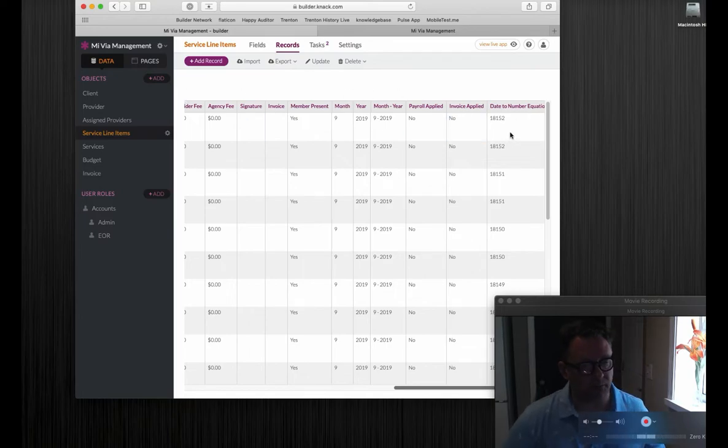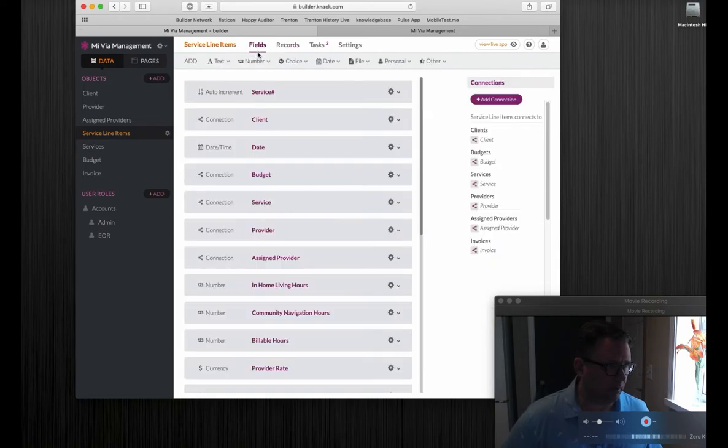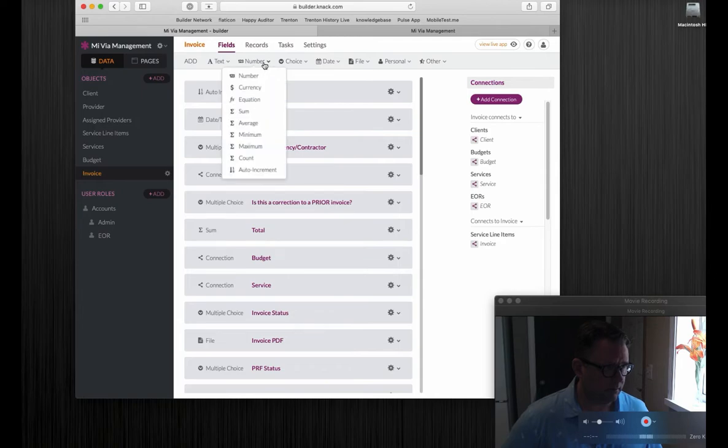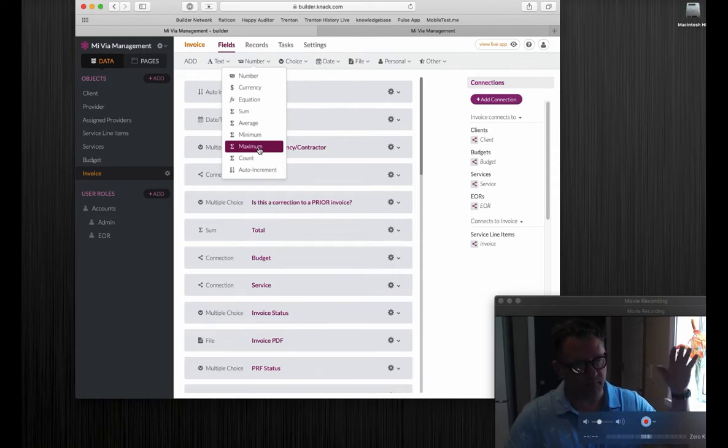So, since we have the number here, we can then go back to the invoice and apply the max calculation to look at all the line items from that invoice.